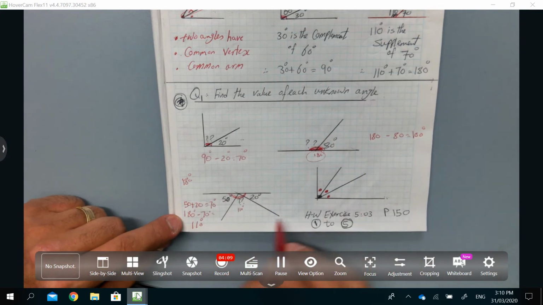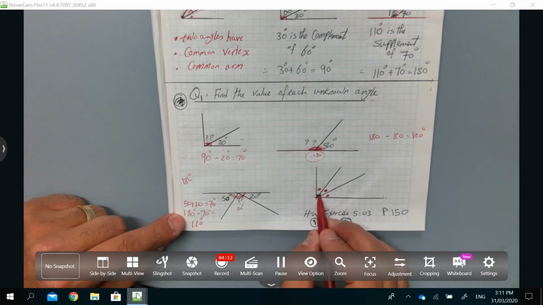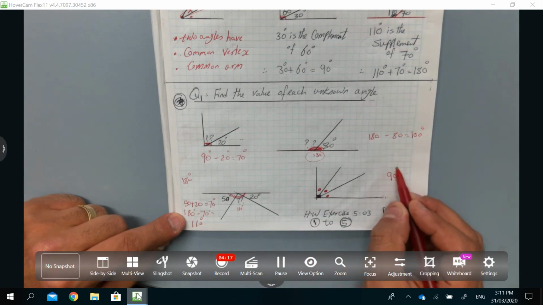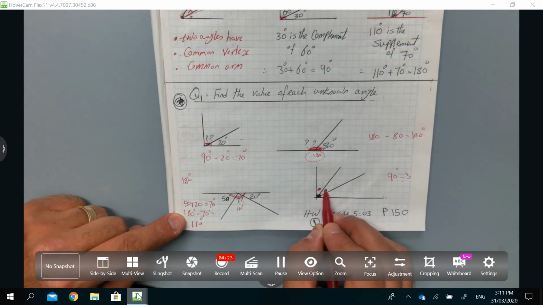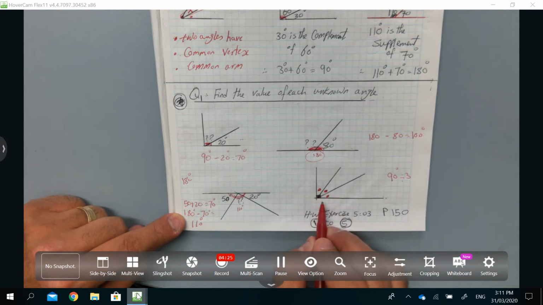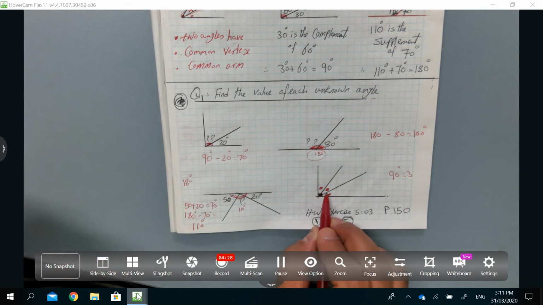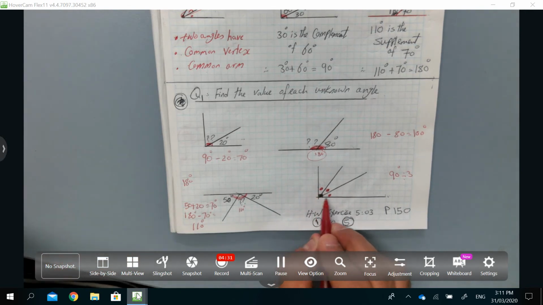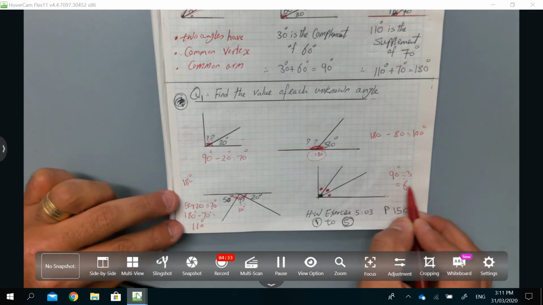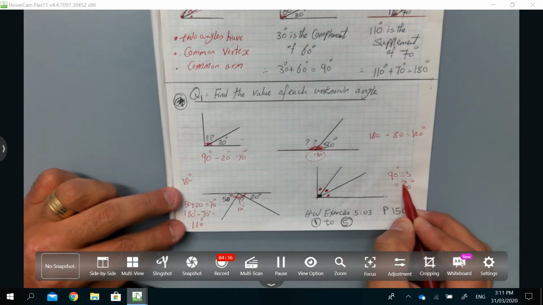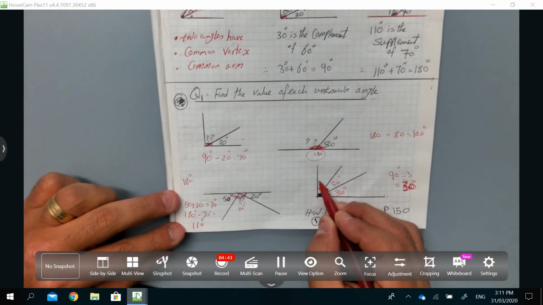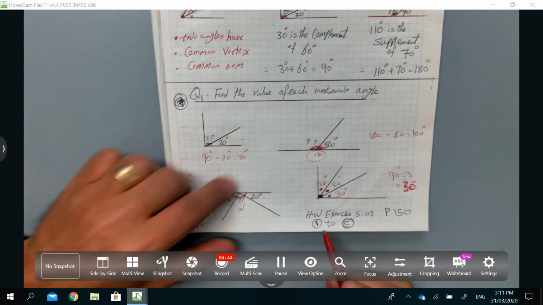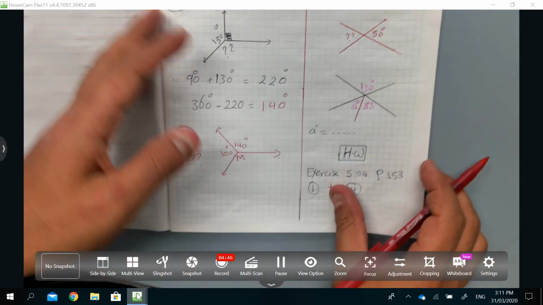How about this one? You have three angles here that equal 90 degrees, because this angle is 90. So you say 90 and you divide by 3. Why do you divide by 3 here? Because we have three equal angles. That's why you put 3 dots. 3 dots means the three angles are equal. So 90 degrees divided by 3 is 30 degrees. So each angle here will be 30 degrees. Right? And we move on.